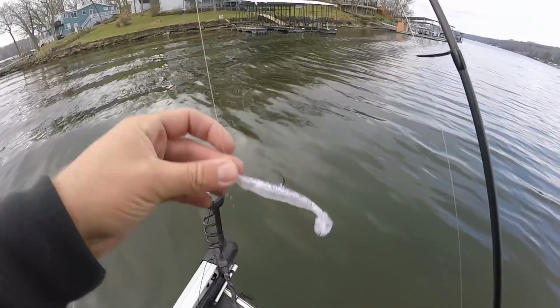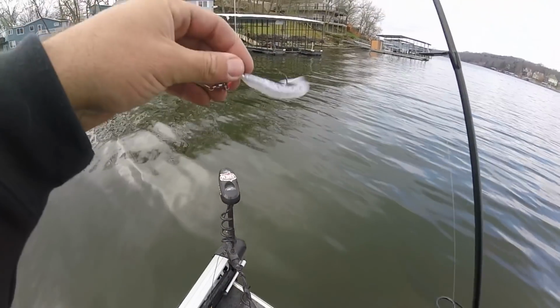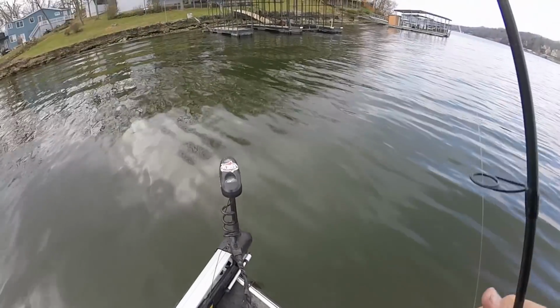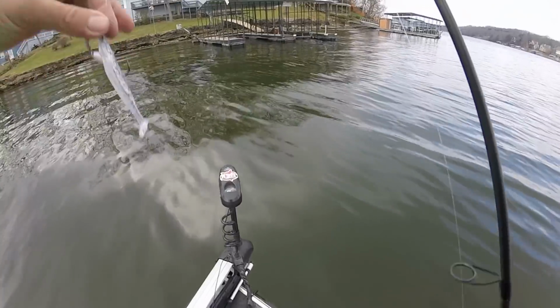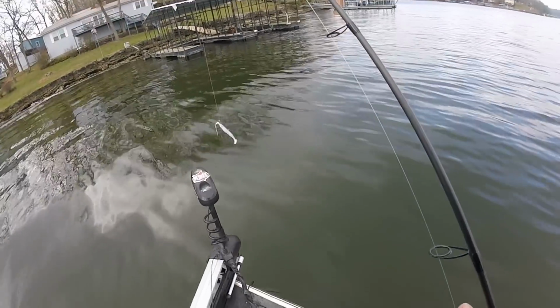There's two different ways I like to fish it. The first way is you just cast it out next to docks like this, pull it underneath the floats and fish for suspending bass. This bait to me is great whenever the fish are suspending or chasing shad, which especially is true around these docks. The fish really like to suspend when it's colder. So I'm gonna throw this around the points of the docks into those dock bays.